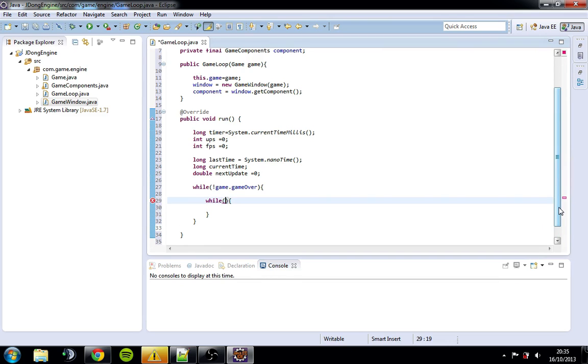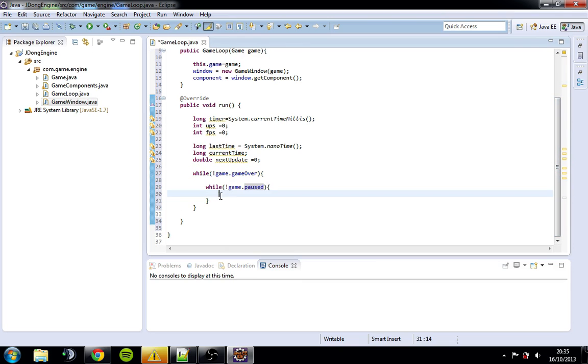This time, this one is going to be while the game isn't paused. So the outside loop here is, even if the game is paused, it's still going to be updating, okay? So let's move on here and do some coding.